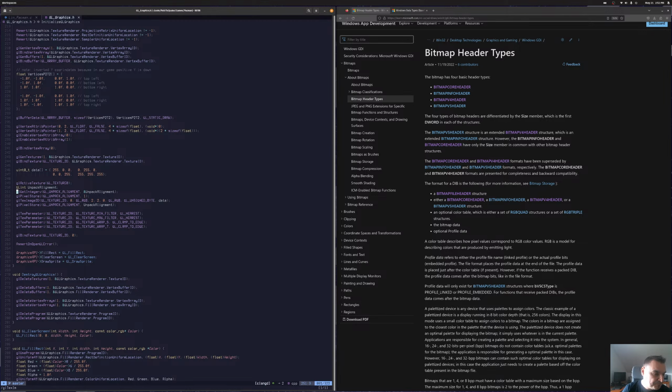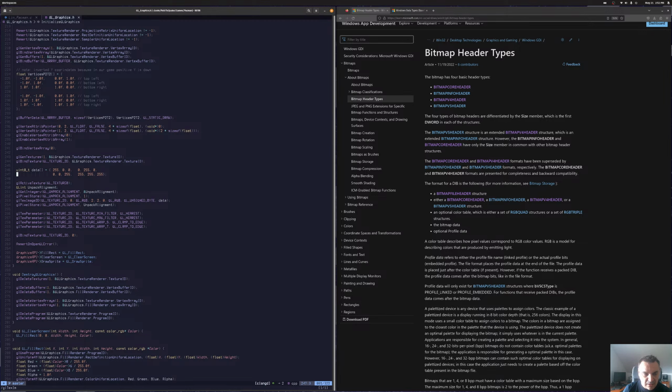Instead of that, today, just for tests, I will load a bitmap file, and I will write a small utility function which can simply load a BMP, but we will extend this function later to be more generic.